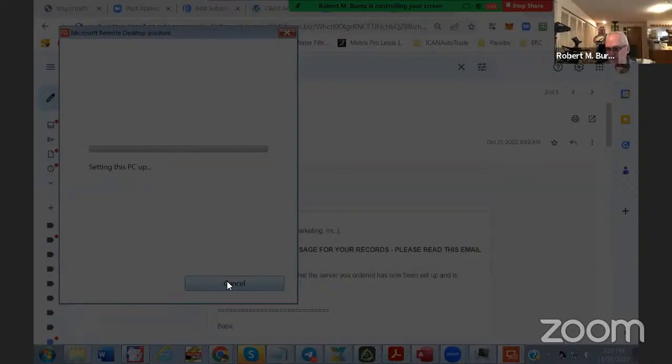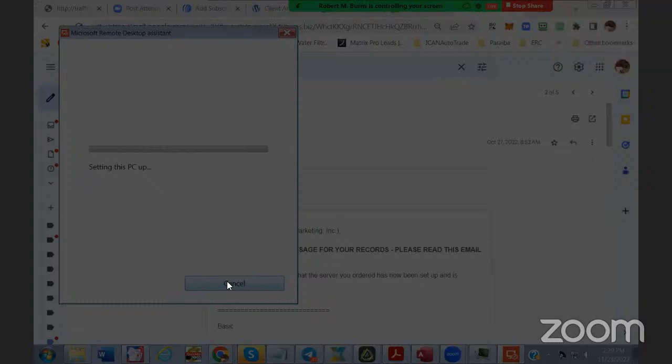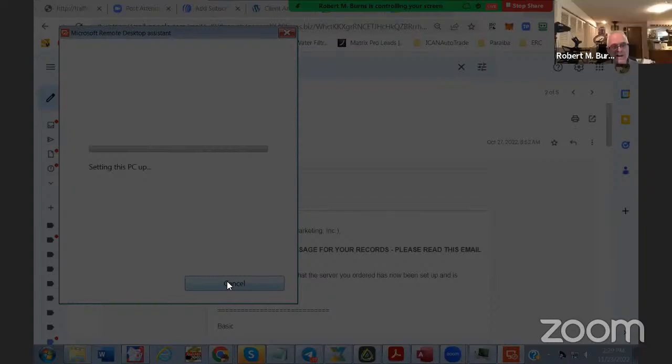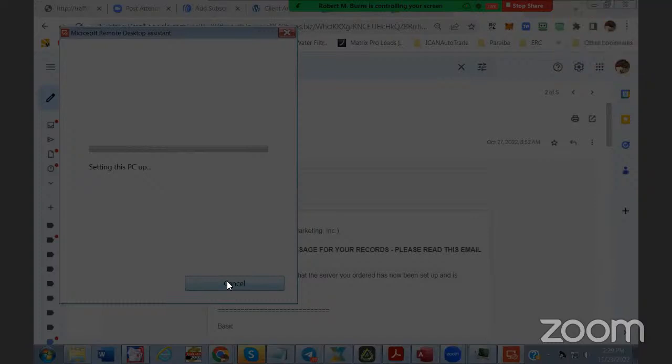Let me ask you a question. Did you share Chrome or did you share the screen? I thought I shared the screen. Because right now, we see Microsoft Remote Desktop Assistant on about a third of that screen, and behind it is Chrome. Right.